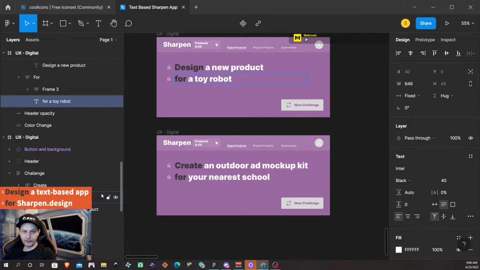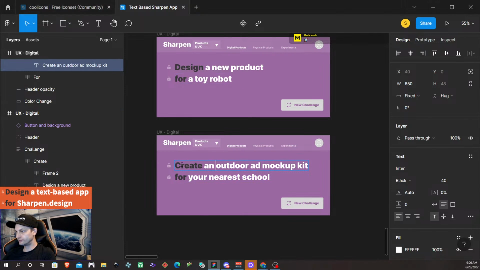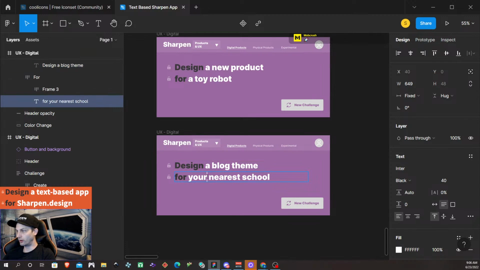Okay, design a blog theme for a news station. I wonder if I need to change create on the first one. A blog theme for a news station. Oh, so close. And the is actually capitalized.